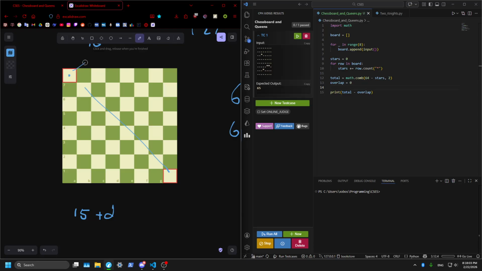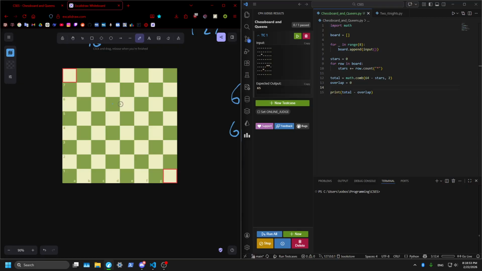This place is 6, 1. So to calculate diagonal, how do you calculate diagonal?